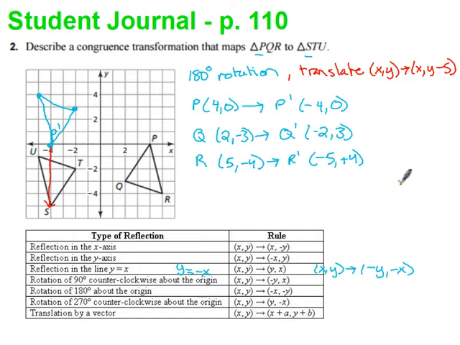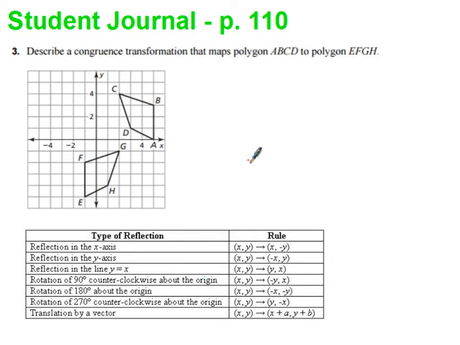Alright, you could have had a completely different viewpoint of this. It's completely possible that you had a different answer that is still correct. Just make sure you are checking your points. And on the homework, I will try to give as many options as possible when we are grading it so that you know that you got it correct. Alright, number 3. Go ahead and pause the video, see if you can figure out what you think it might be, even if it's just a preliminary guess, and then we'll take a look at it.